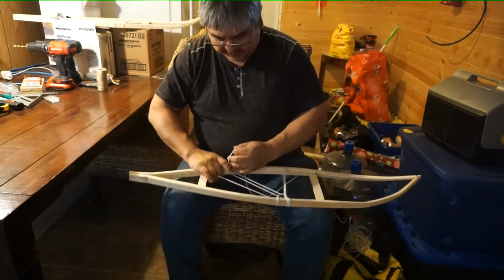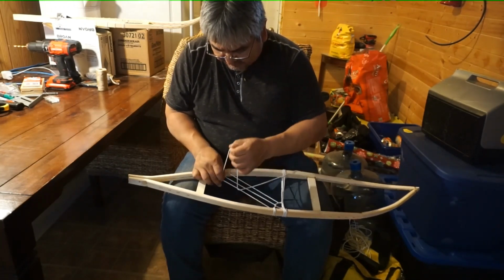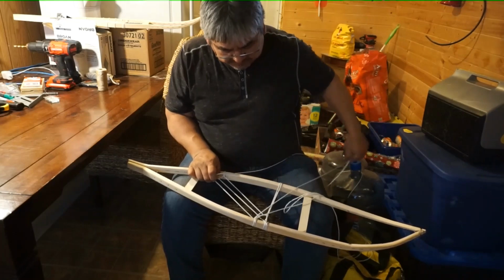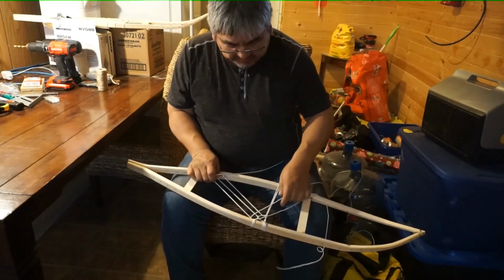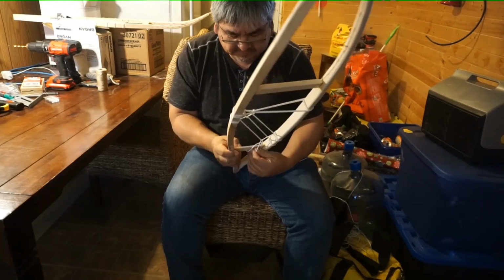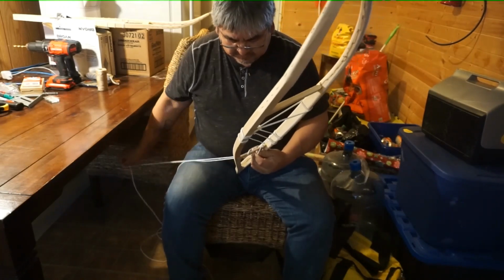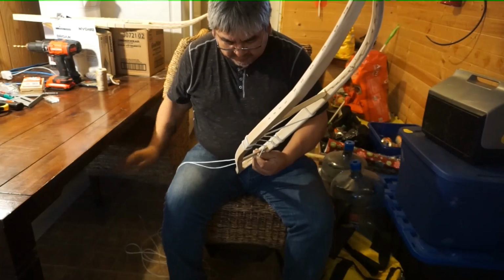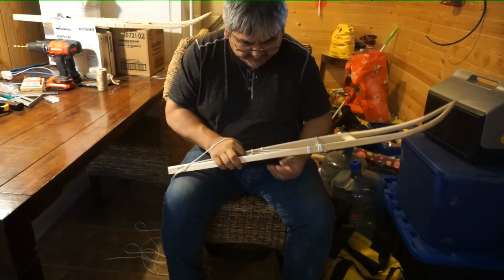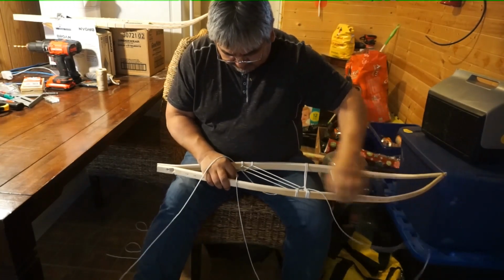This is the way my dad weaved his snowshoes, so I'm going to go back to this because it's a springy kind of rope. When you're running in snowshoes, it springs up and down a lot easier. So we do this early in the morning while it's still dark out. That way, you got something to do in the mornings instead of sitting around waiting for daylight so you can go do your thing outside.